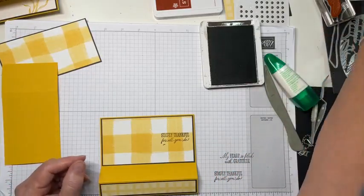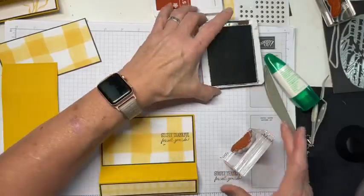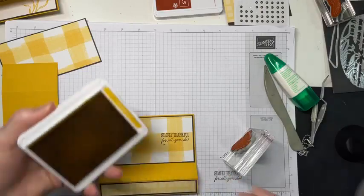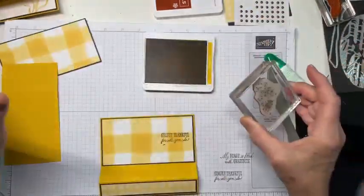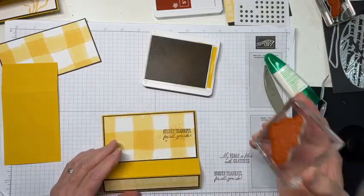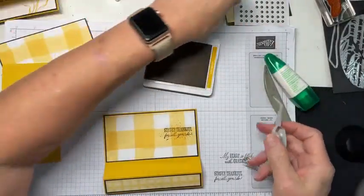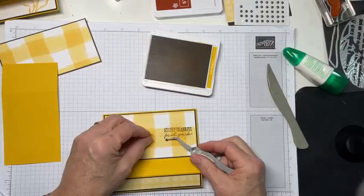All right. What I thought I would do is take the splatter image and I'm going to stamp right over the top. My desk is Area 51. Nobody knows what's here. I've got the splatter image. I'm just going to stamp right over the top in crushed curry just to give it a little bada boom. And then we're going to make sure that I can actually cover that and it doesn't look ridiculous before I get too far down the line.